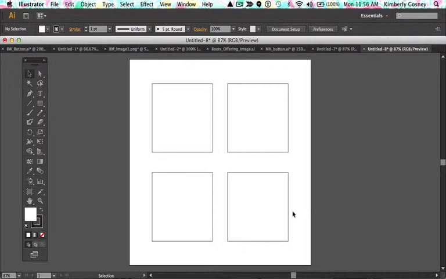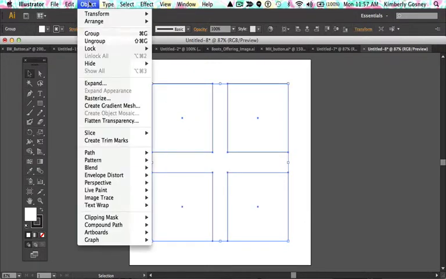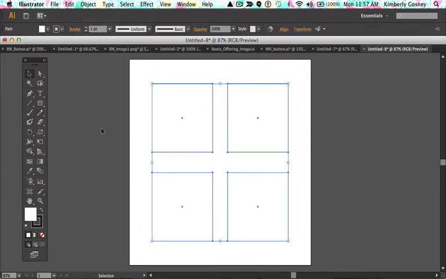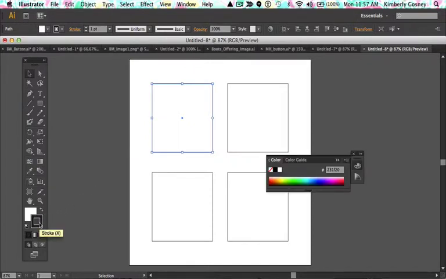Now we need to color in our boxes because our color palette is not black and white, I'm guessing. So you can click on your very first box and now hit Object and Ungroup, so now they no longer act together like a little army. So we're going to click on the first box again. Now we are just working with that box. We're going to go down here and remove the black stroke. So click on stroke and click on that little line. That takes the stroke out.